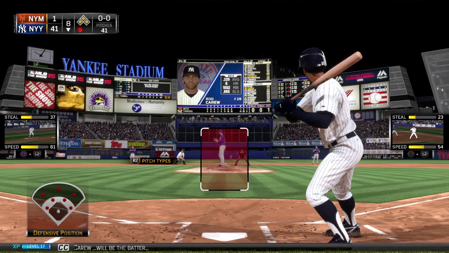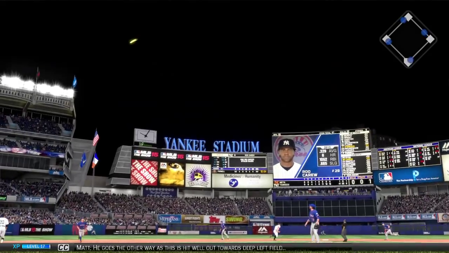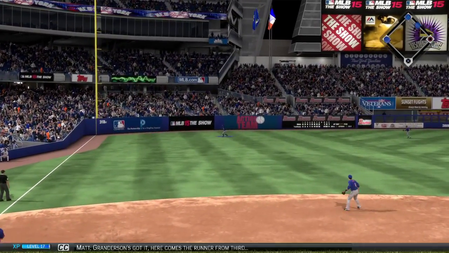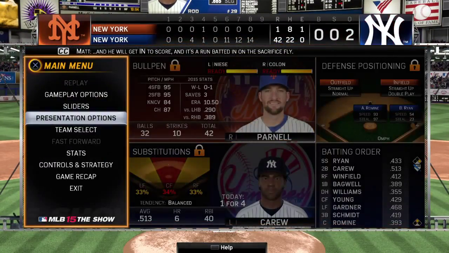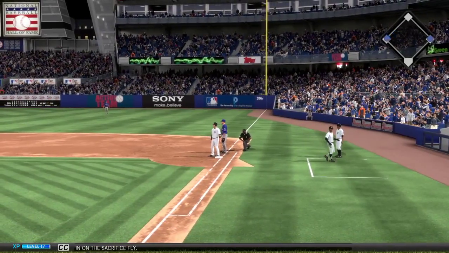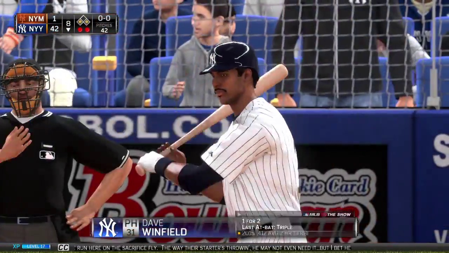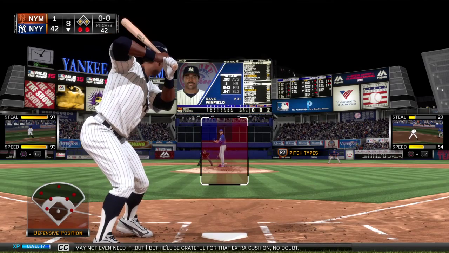Rod Carew will be the batter. Now here's the first pitch. He goes the other way as this is hit well out toward deep left field. Granderson's got it. Here comes the runner from third. And he will get in to score, and it's a run batted in on the sacrifice fly. Good job there to pick up an insurance run here on the sacrifice fly. The way their starter's throwing, he may not even need it. But I bet he'll be grateful for that extra cushion, no doubt.